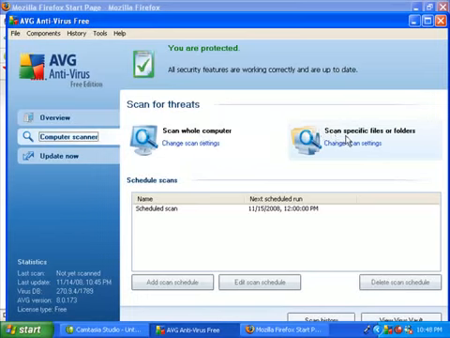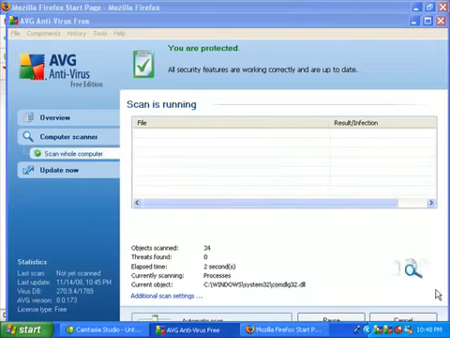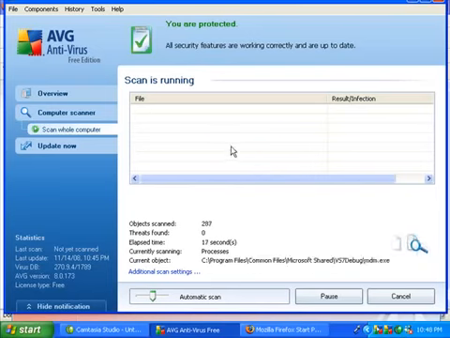If you have a virus infection, when you're in safe mode, this is what you'll do. You go to Computer Scanner and then choose to scan your computer, and it'll start. Sometimes it could take up to a couple of hours to scan, so don't be impatient. Let it complete all the way to the end. I've seen it a lot of times where it picked up a virus at the last second. So let it go all the way to the end, and whatever it does find, choose Move to Vault or delete it to get it off your system.